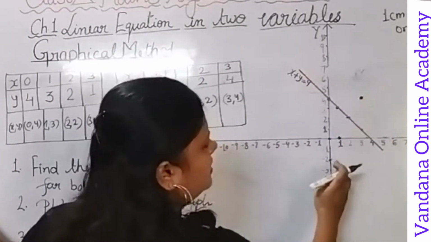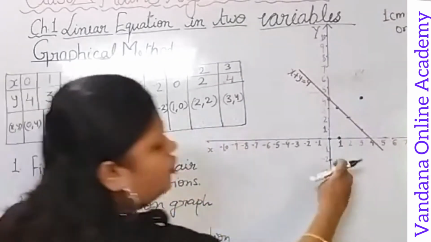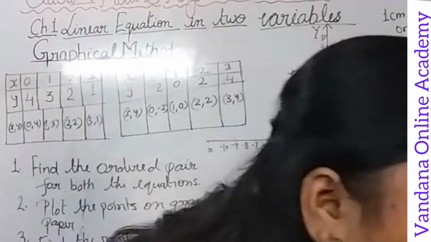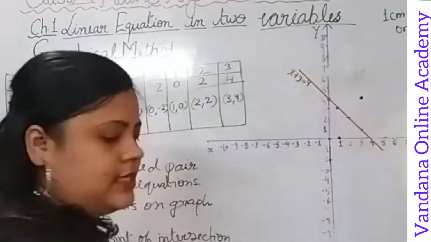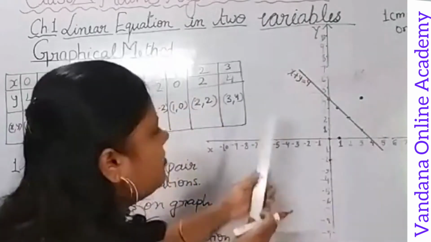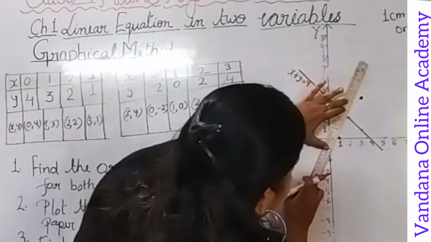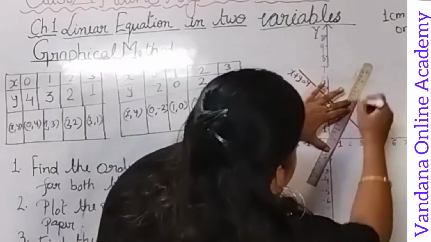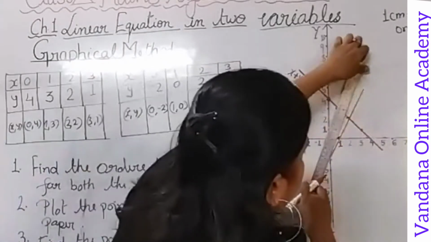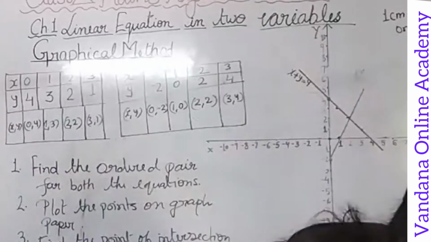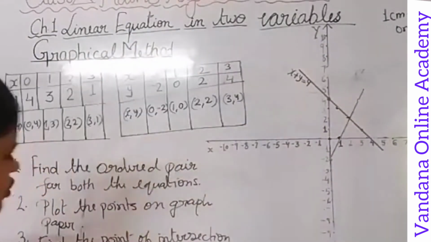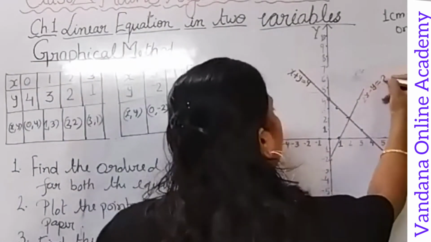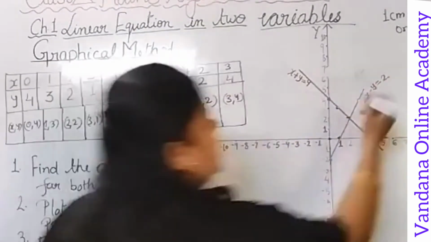Now for the second equation, we have 4 points: this 1, 2, 3 and 4. Now what we are going to do? We have to draw the line passing through these points. So I am taking the red marker again and we have to put this scale like this and we are going to draw here. So for this, the equation is 2x minus y equals 2. So we will write here 2x minus y equals 2. This is very important. You have to write.